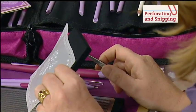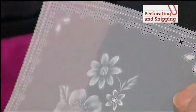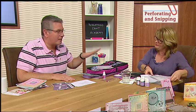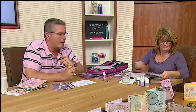Fascinating. Absolutely amazing. All these different techniques, which I never realised. So there we go, that's the grid work. So that's how that basically works. We've got one more aspect of Pergamano to talk about, of course, as well, and we'll be moving on in a second to colouring, but it's all part, remember, of our Craft Academy Hour.